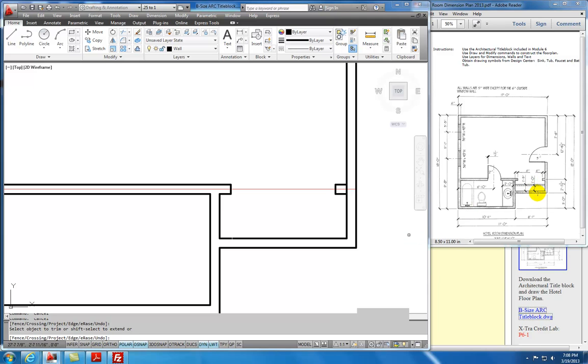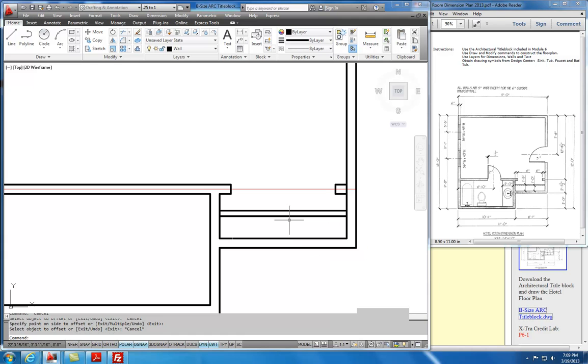We want to put our shelf in, and we want to locate that shelf 1 foot 3 inches to the edge of the shelf. And then we're going to have another line, a dotted line, that's going to be located 1 foot, which is going to be the closet rod. And so we'll offset that line 1 foot from here to here, and then we'll come back here and again say offset, and we'll say 1 foot 3, and we'll then offset this line to this side.